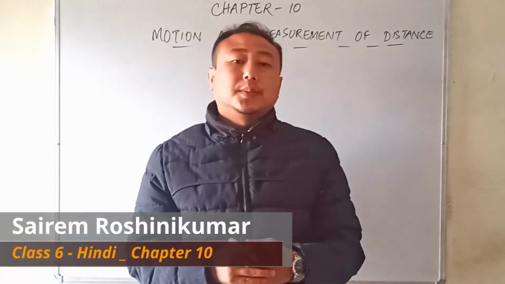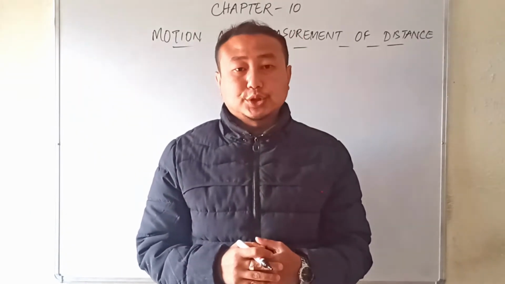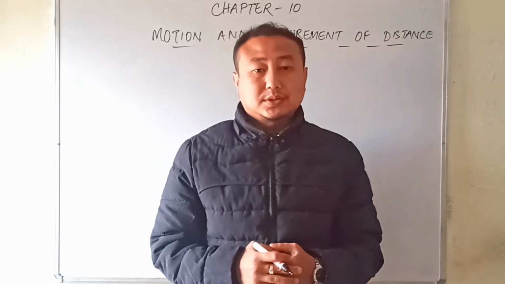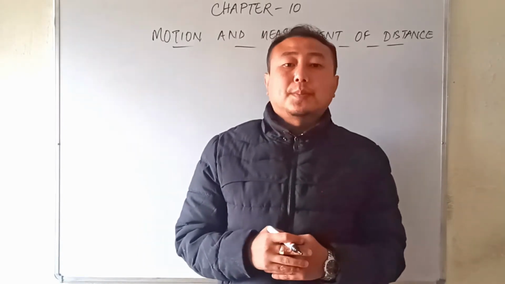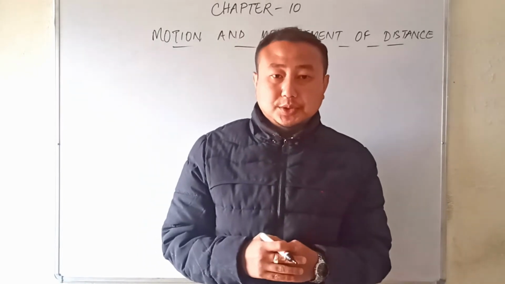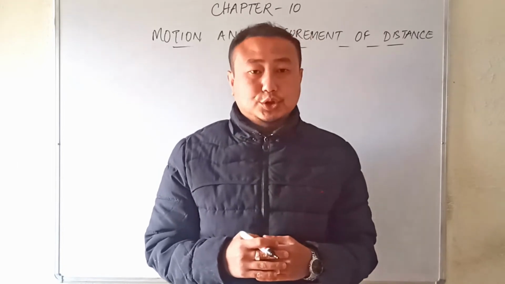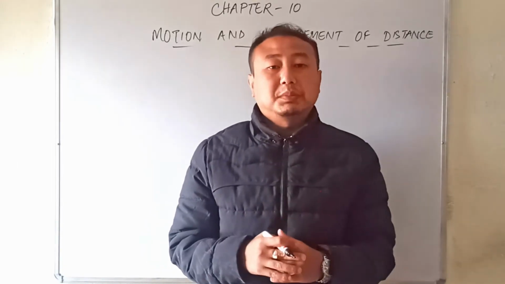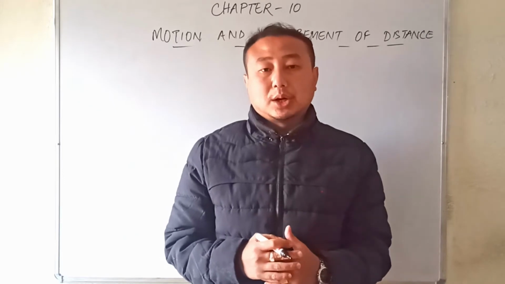Today we are going to take up a new chapter, chapter number 10, and the name of the chapter is Motion and the Measurement of Distance. In this topic, we are going to see what is this motion, what are the different types of motions, and how can we measure the length of certain objects.